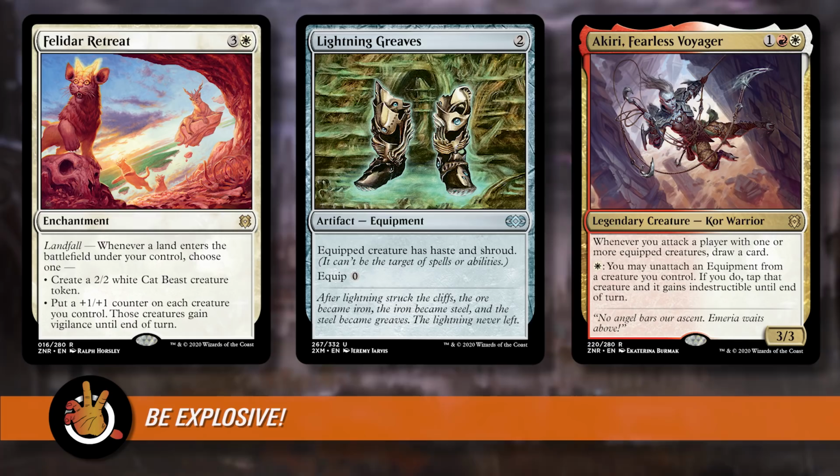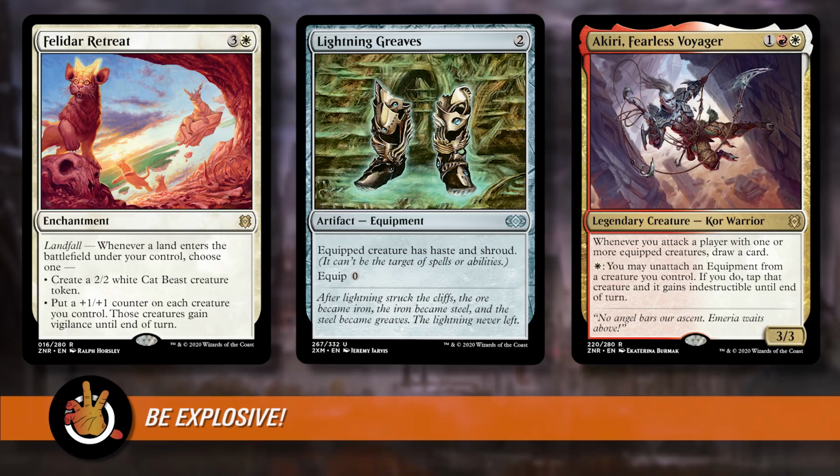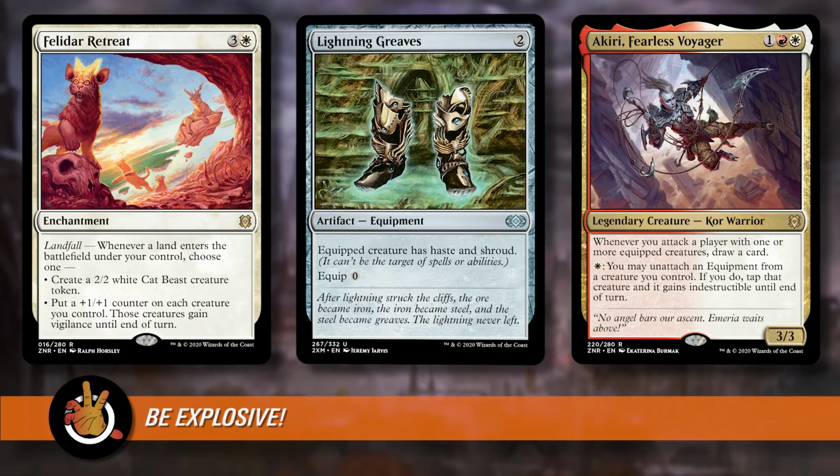And then Felidar Retreat is another explosive one. Like I said, I've gotten 4, 5, 6 landfall triggers between the course of somebody's end step and my turn with Felidar Retreat before. And that's a way to make 4 cats, make them all 4/4s, swing at you for 6, equip, swing at you for 20 after you just board wiped. And so that's a way to come from behind and get victory.